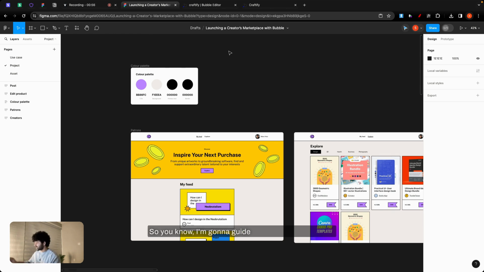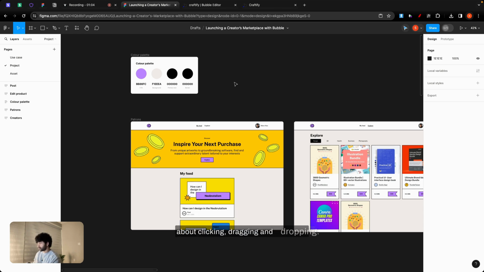I'm gonna guide you and show you how we can import our Figma file layouts directly. And then it's all just about clicking, dragging, and dropping. So overall, I'm gonna guide you throughout from selecting colors, font, to layouts that speak to your audience. And as we go on, I'm gonna also share a few tips and tricks that I have learned throughout these last 6 years of journey.